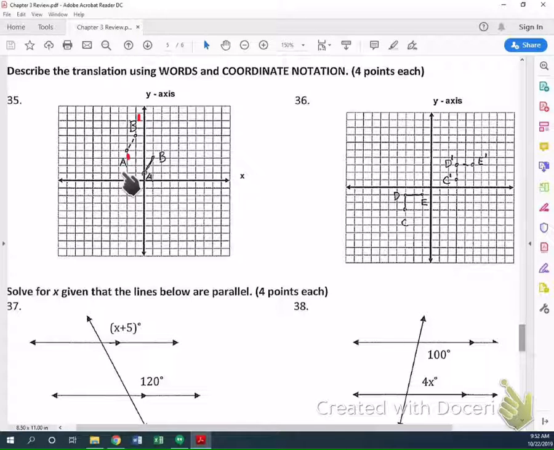You start at the one without the prime. So this is the original. Go all the way to the point. Right here. So from here to here, you go left 1, 2. You go up 1, 2, 3. So I'm going to say left 2, then up 3.